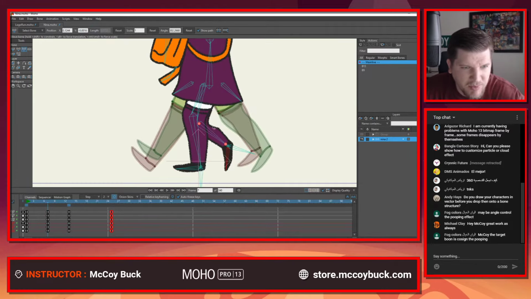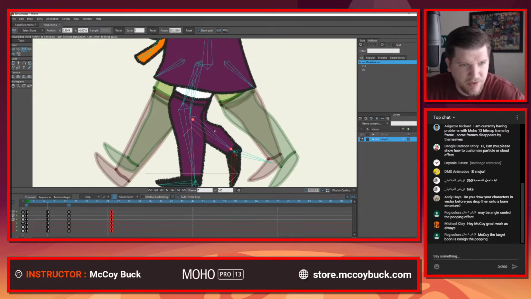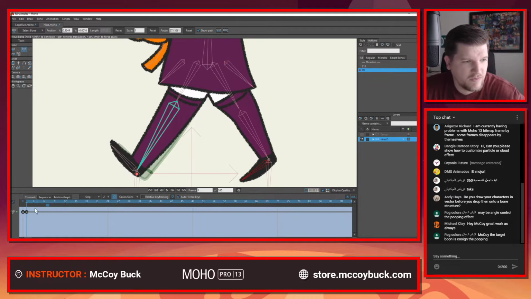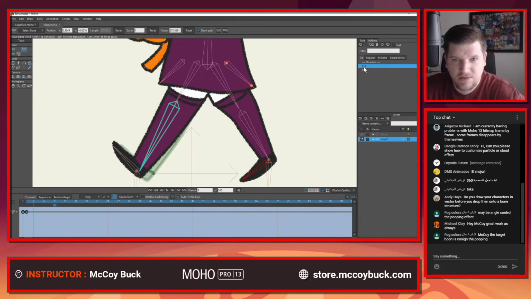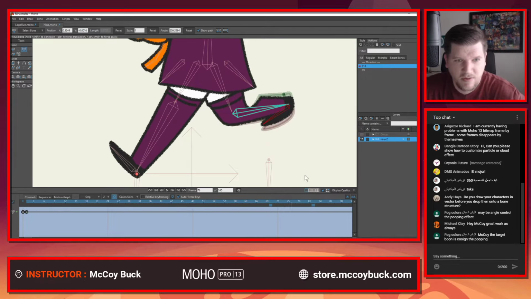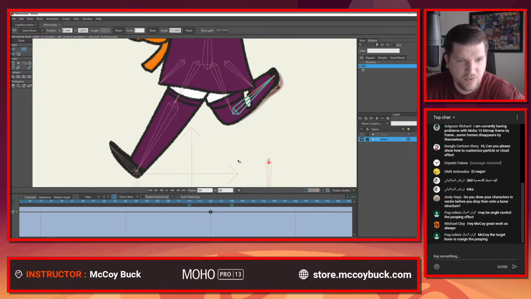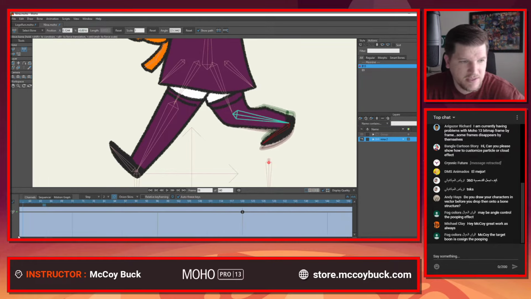I think I might have messed up my smart bone by accident. Dang it. When that bend was supposed to be for this leg. Whoops, this one. I'm gonna fix that again really quick here. So he's got it bending all the way to frame 120. I accidentally removed those keyframes.